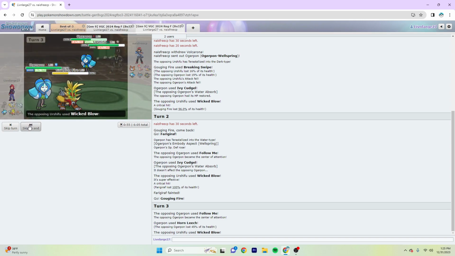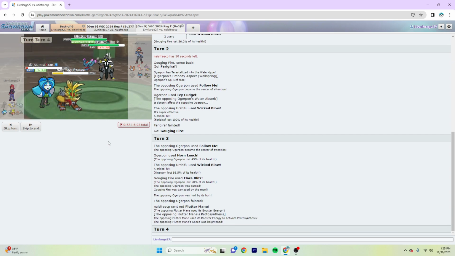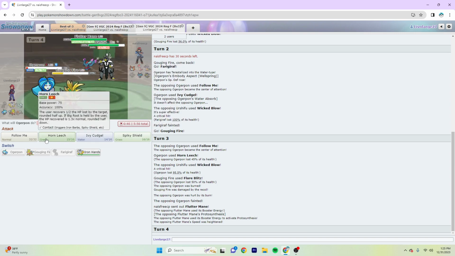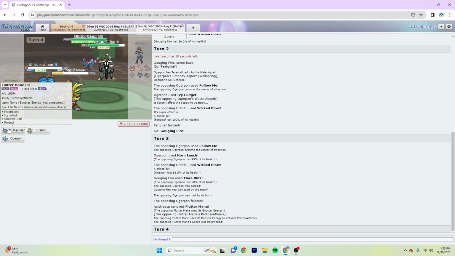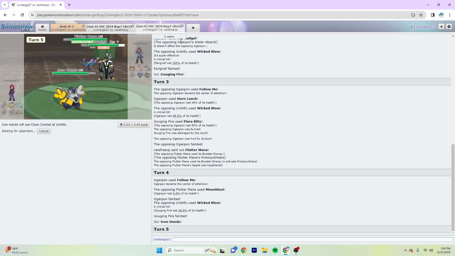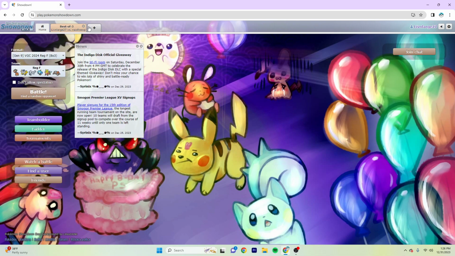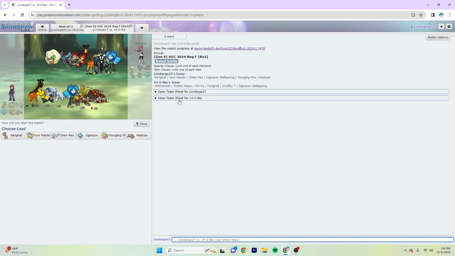Horn Leech comes out. Wicked Blow doesn't kill. Flare Blitz does kill, which is really nice. Sucker Punch will kill this, though. I lose this match, like 100%. If I Follow Me, and then... Like, my win con is so small. Yeah, I just lose this one. GG, buddy. They beat me. Good games. We'll see if we can get one more in. I played that way too fast. That was terrible.